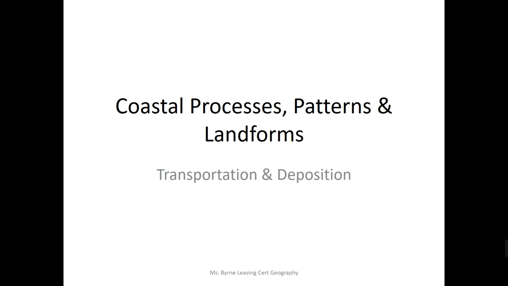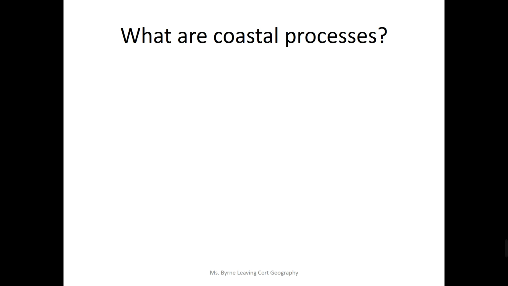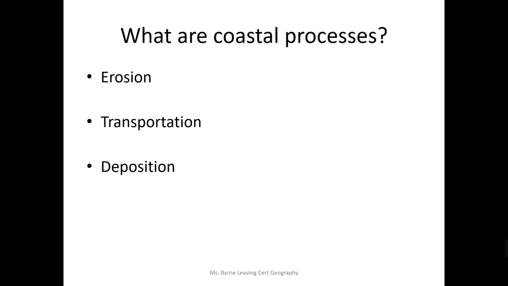And like I say, this is short and sweet and basically a revision of something that you've done at junior cert. So just to recap, coastal processes: erosion, transportation and deposition. So we've already done erosion. You've done the features of erosion, cliffs, bays and headlands. They're the two you need to know in detail.